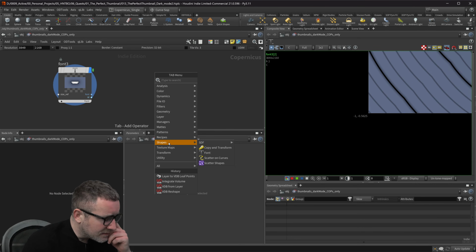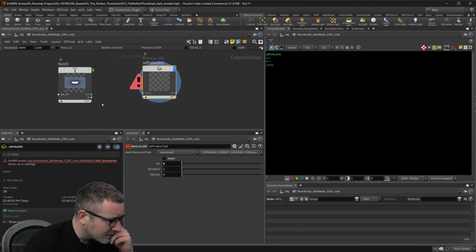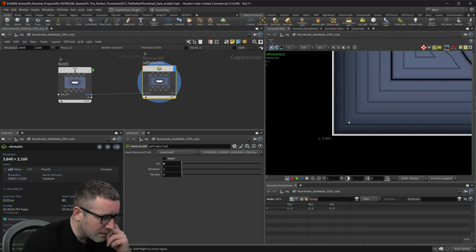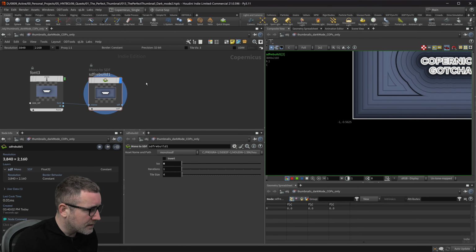Let's take a look at the shape. SDF rebuild. We might be getting somewhere.